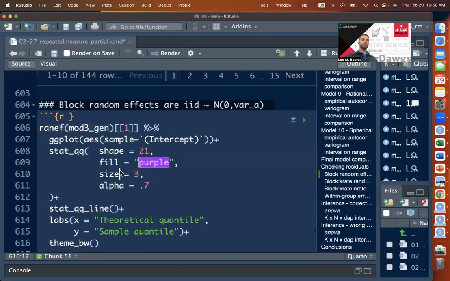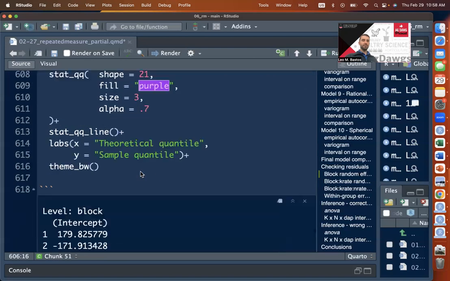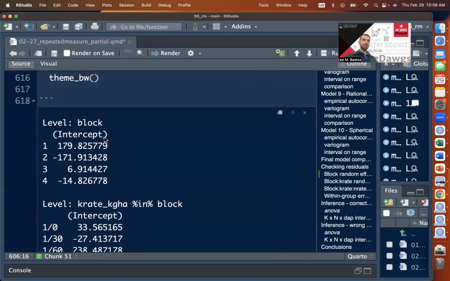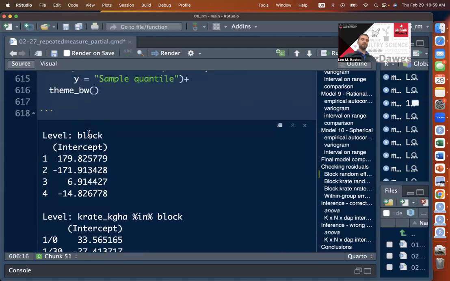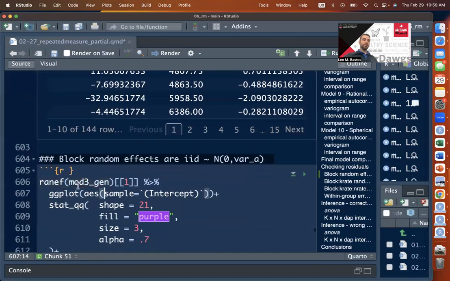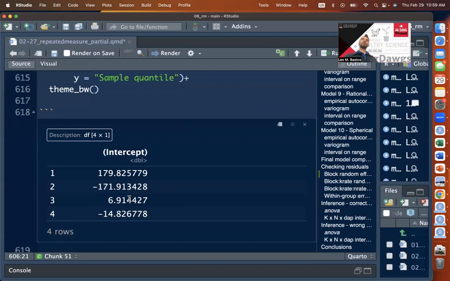That's what we're doing here. I'm calling this runf function, and I'm using this notation to sample the first component of that list. Because if you just run runf, again, the output we were seeing below has the first component, the second component, and the third. The first one is just for the block. So if I run this with the brackets 1 notation, it's just going to return the one for the block, the first component of the list.